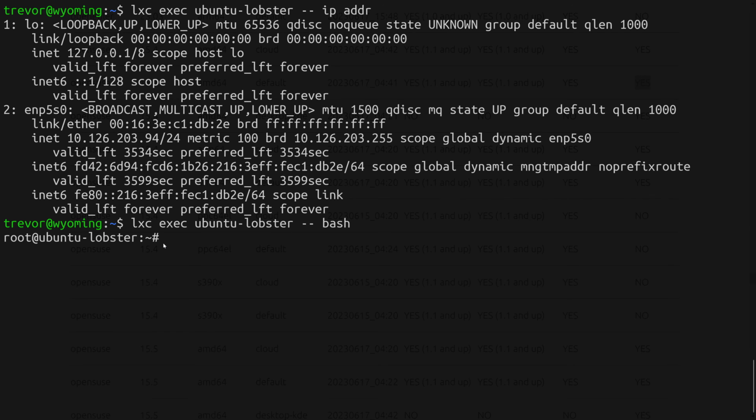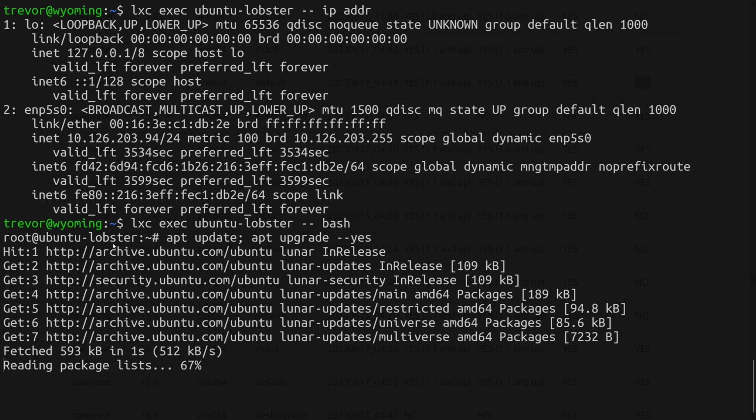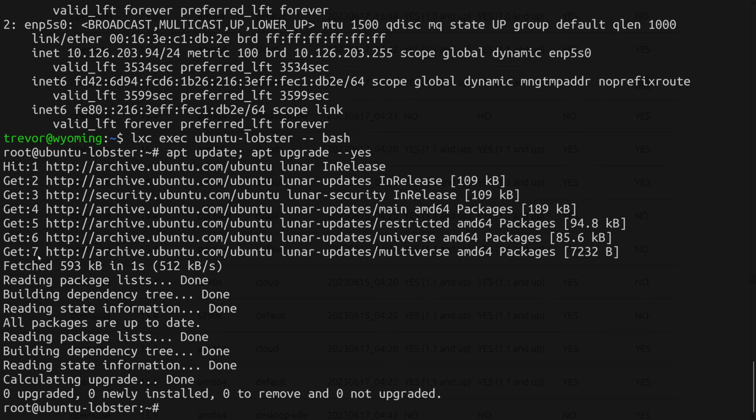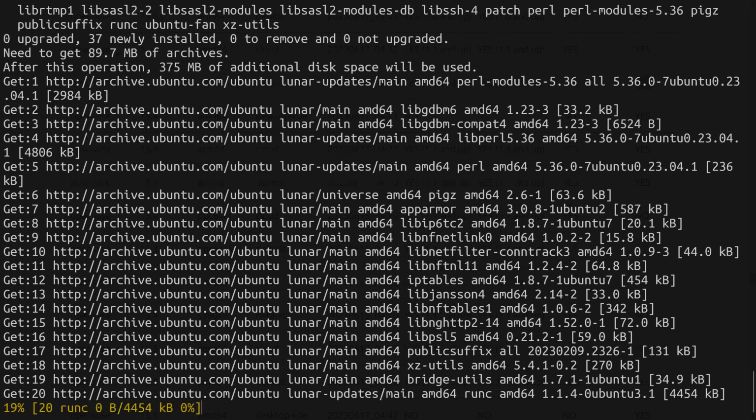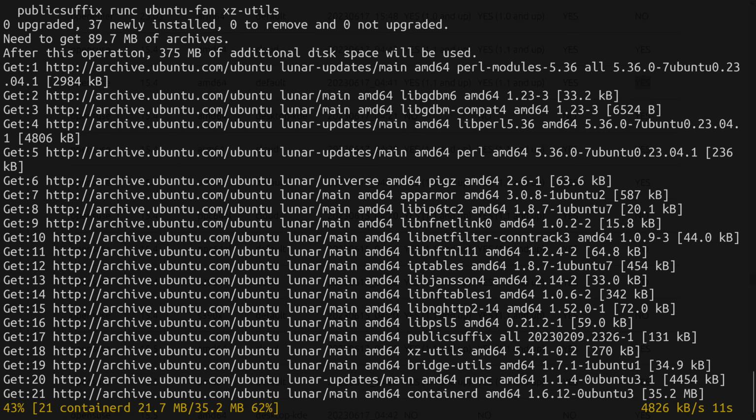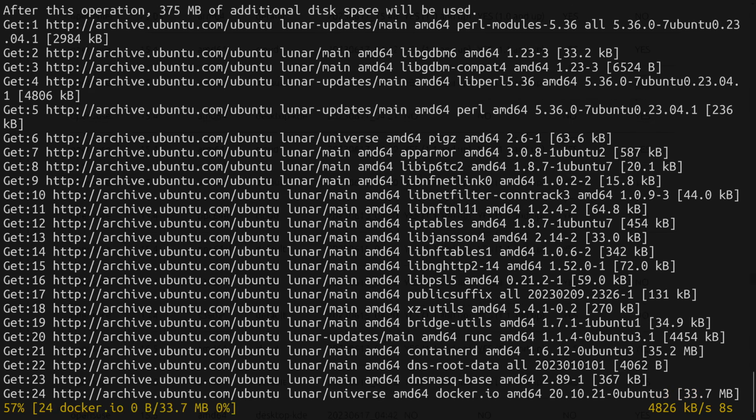One of the most common things you'll do after deploying a new virtual machine is just to do an apt update and apt upgrade -y, and that will make sure that all of your base operating system image packages are up to date. As you can see, this image is fully up to date here, so it didn't have to update anything. But then at this point, we have the ability to install any software that we want to. So we could say apt install docker.io -y to install the Docker engine, if we wanted to create containers on this virtual machine that we created with LXD. It's really up to you what you want to do at this particular point in time.